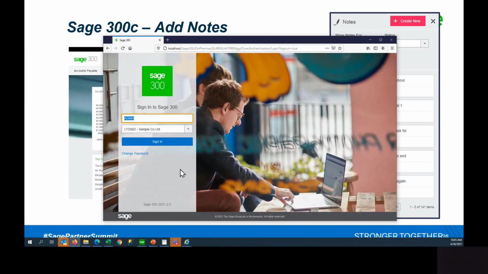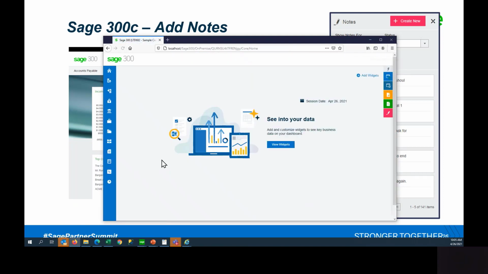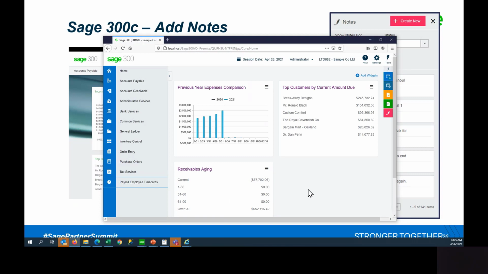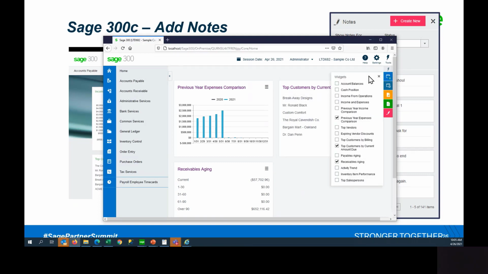So here's your login on the Sage 300 side for web screens. We sign into there. Okay. And then once we sign in, you're going to see some of the different widgets available that you can use. Okay. And where are we signing in here? Why am I not signing in? Oh, okay, so there we are. So there are the different widgets and everything available that you can look at. You can customize and add those things in if you want to at some point, right?